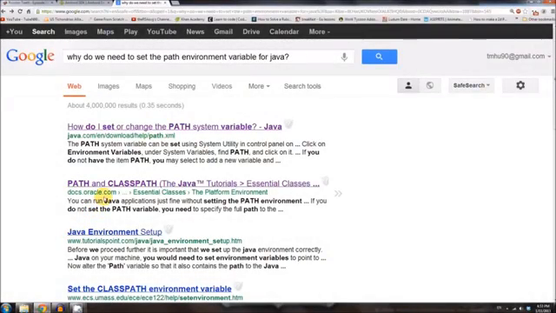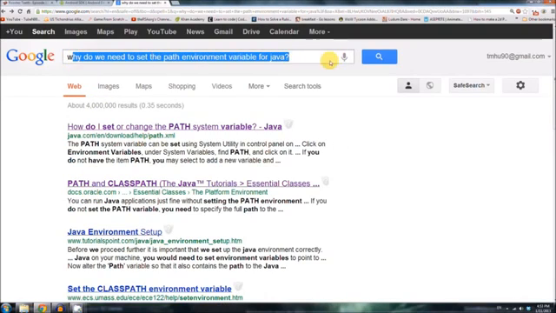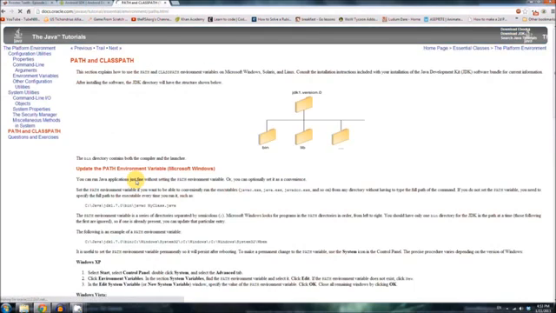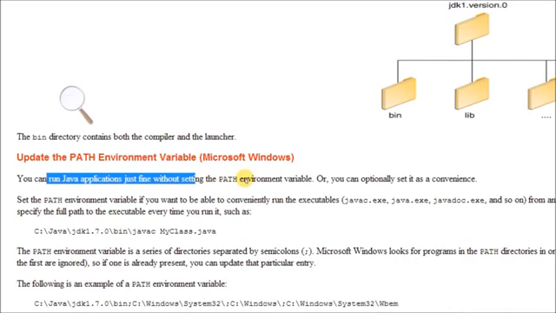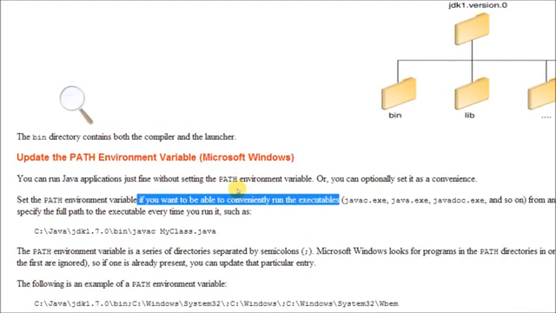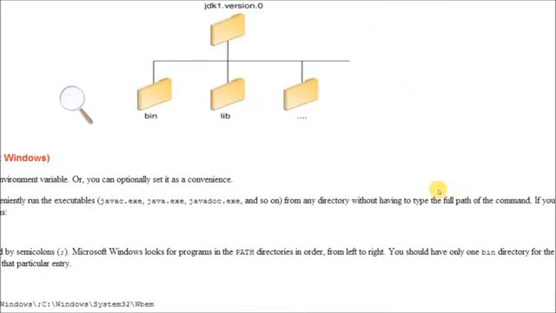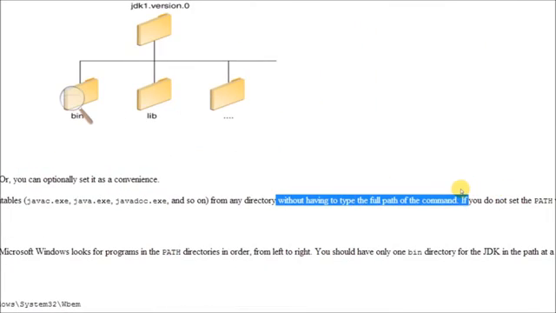It's the same search term we used before, second link, and what it basically says is you can run Java applications fine without doing it, or you can set it optionally as a convenience. And what it does is it allows you to run executables from any directory without having to type the full path of the command.